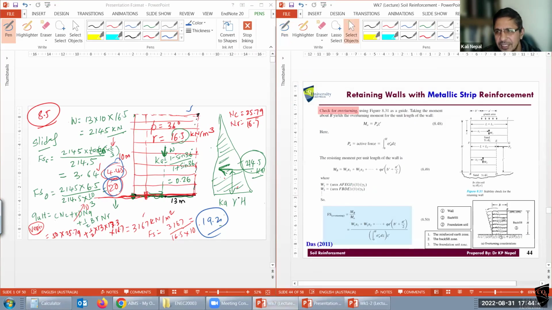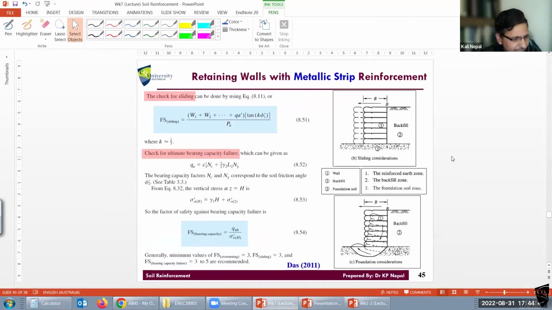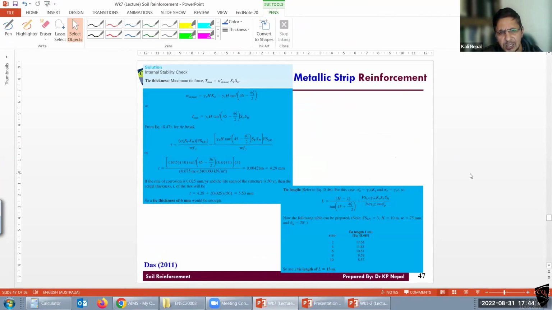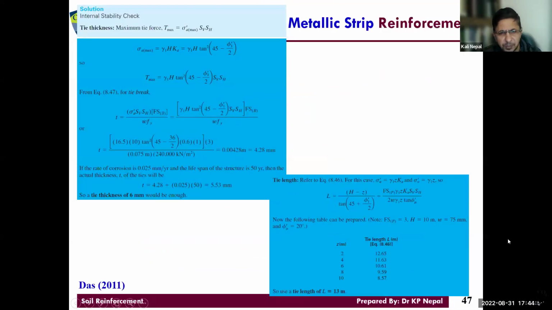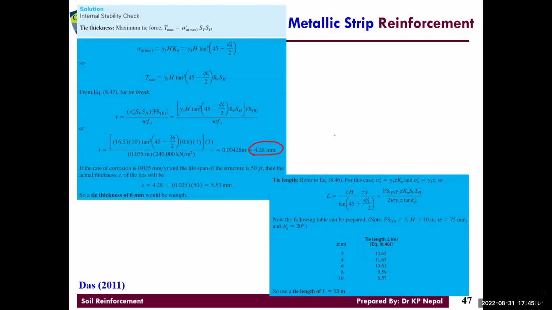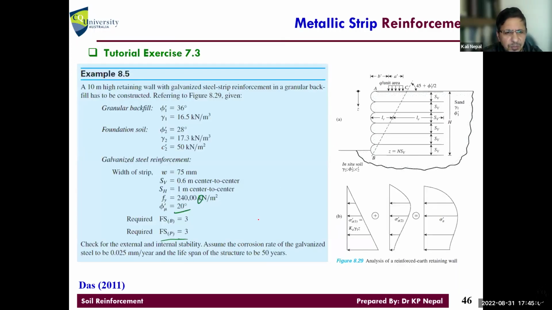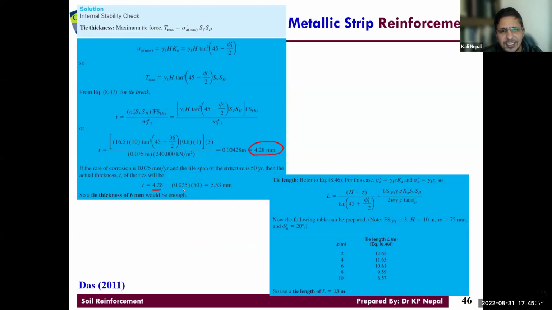All right, so let's check whether our calculations are right or not. I think it should be okay. That's the solution here, by the way. How much did we get? Is this the length of the tie we got? The thickness of the tie? Is that correct? Yes, sir. Oh, there was corrosion given. We didn't read that at the bottom. If corrosion is given, you need to increase by per year, so for 50 years, multiply that and add it. You see that? Plus 50 years of corrosion, and the total is this. So we need to use a 6 millimeter thickness of the tie.